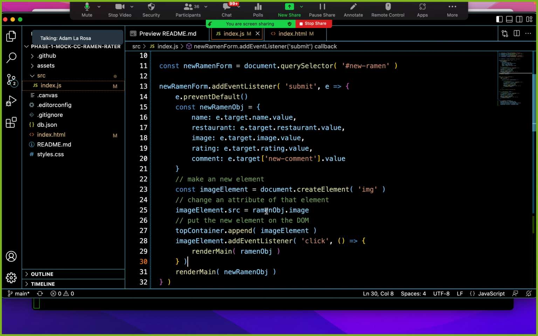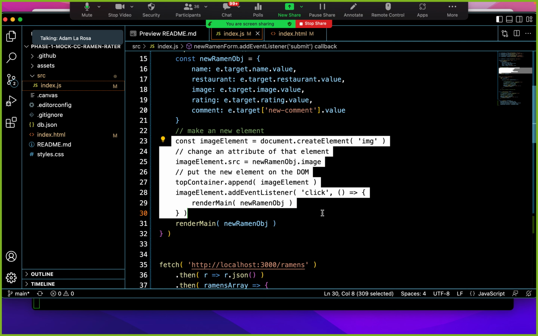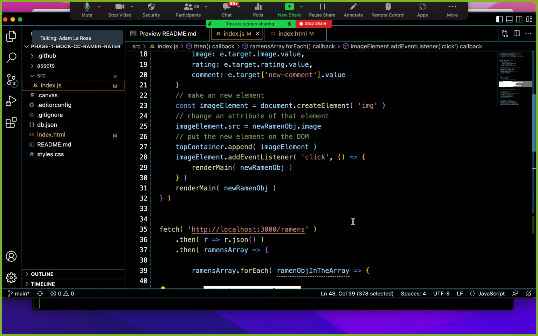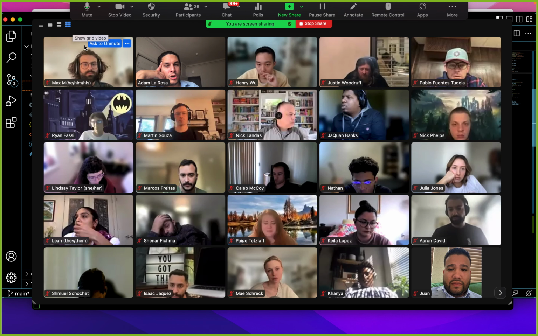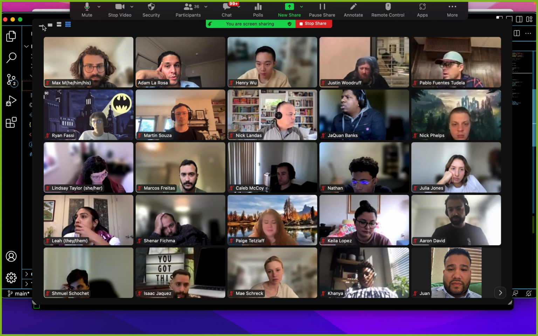And then instead of a ramen object image, it'll be our new ramen object. But you see what's going on here? We're writing code twice. We're writing code twice because we need to put an image on the top here and we need to put an image on the top here. To avoid writing the code twice, we factor it out into a function and just use the function again. That's all that's going on there.